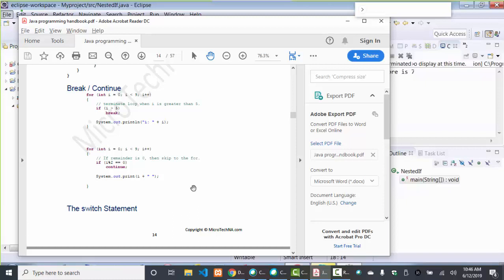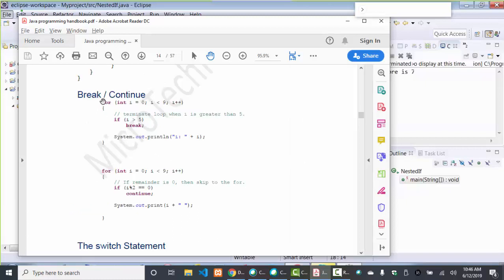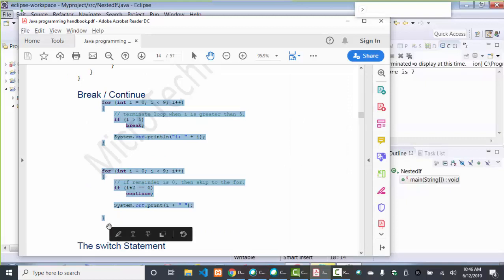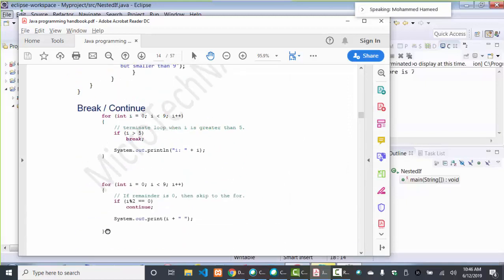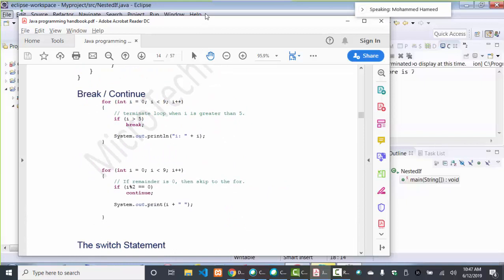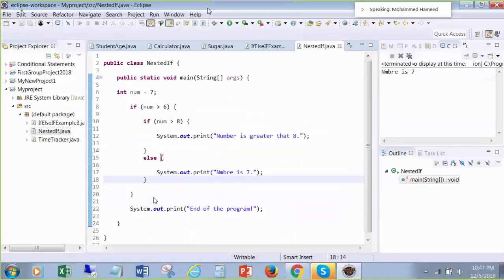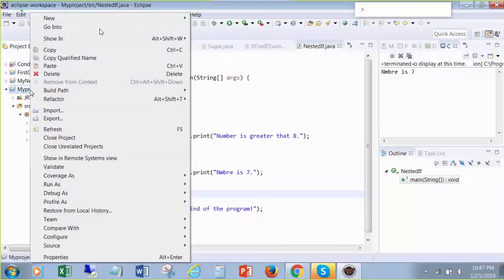Did we complete the loop things? For loop, do loop, while loops. Okay. However, let's start with a new program again from my project.